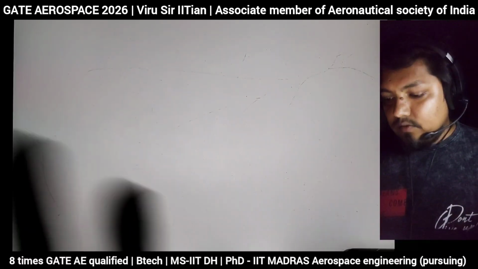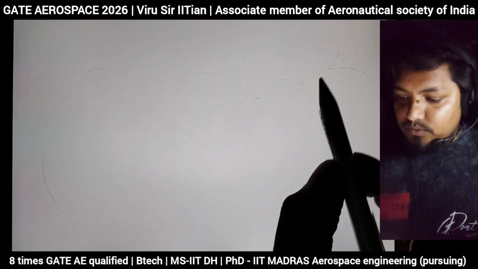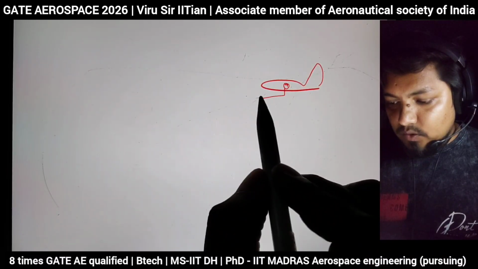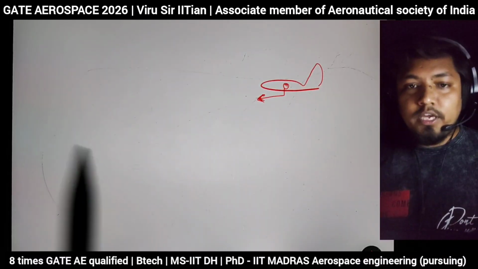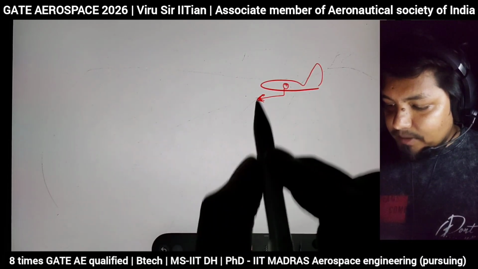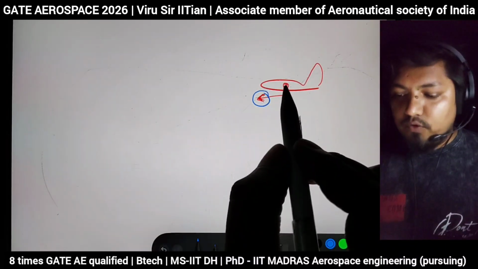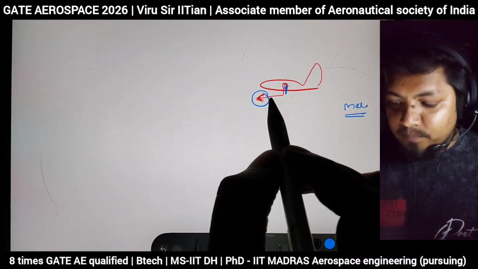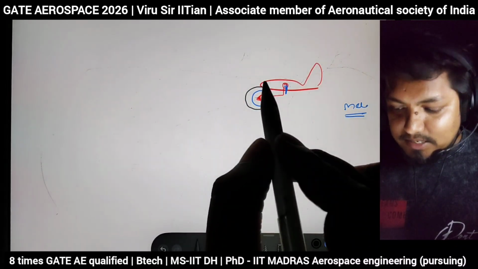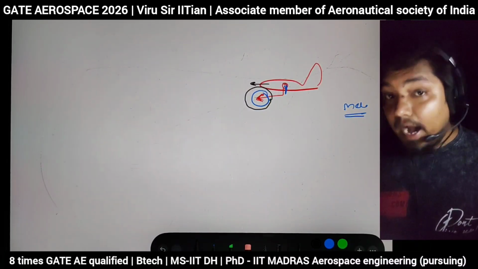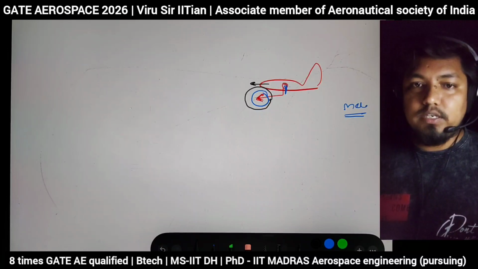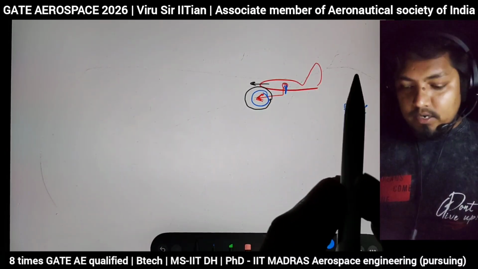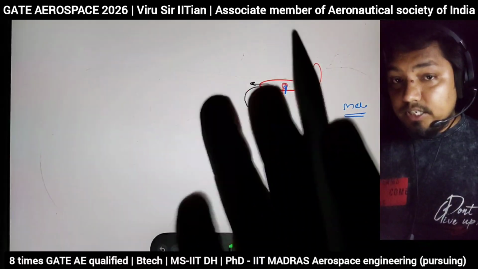Why is instantaneous speed important? I'll tell you. Suppose this aircraft is about to launch a missile. The moment the missile is being detached from the aircraft, the missile will have the same velocity that this aircraft had. I hope this point is clear. So that's why instantaneous velocity and speed are important.